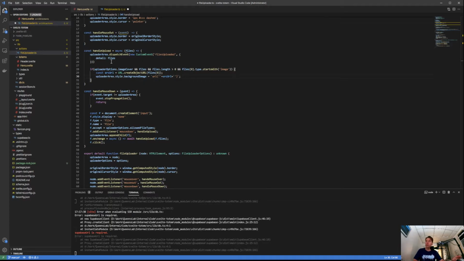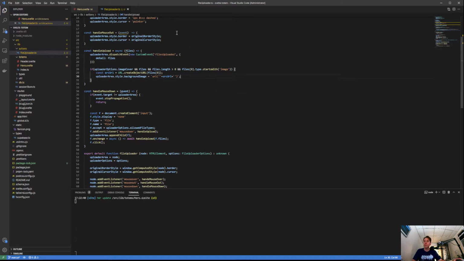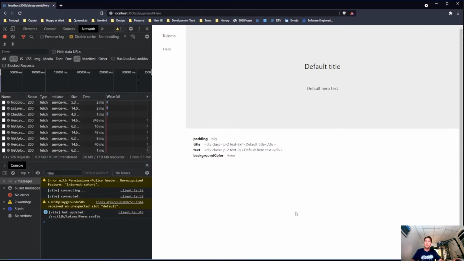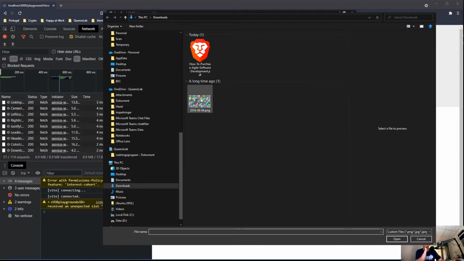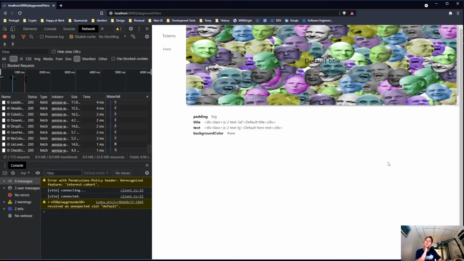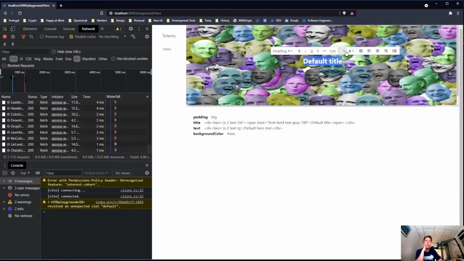Not sure. Let's try it. Okay, I'm going to save that and let's go back to the browser. I'm going to reload it and see if I click on image here, yes, there we go. So now we have Steve Ballmer, a lot of Steve Ballmers in the background. Great. And are we still able to edit the title? Yeah, we can. That's good. So we can change the color so it's a little more visible as well, maybe another color, like red.